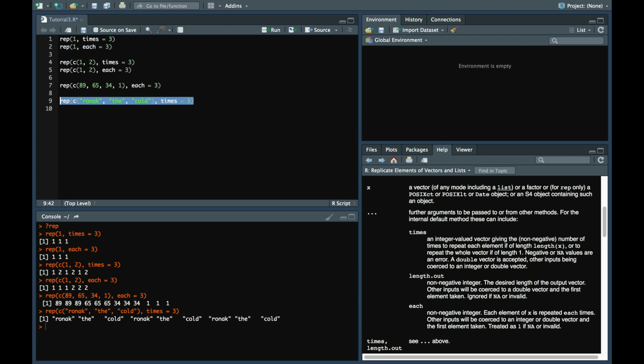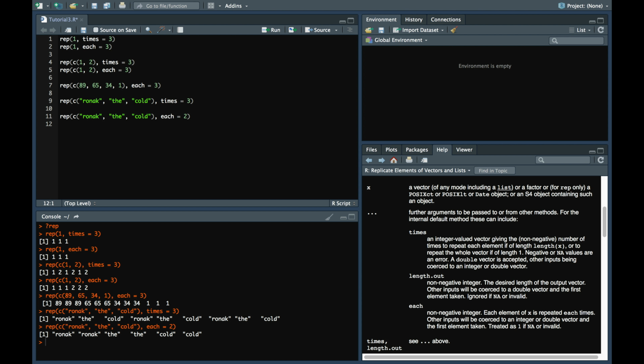We can use each as well with two times: Ronak, Ronak, the, the, cold, cold. So it depends on how you use it and how you want your output to be, and based on that you can decide if you want to use the times or each argument.